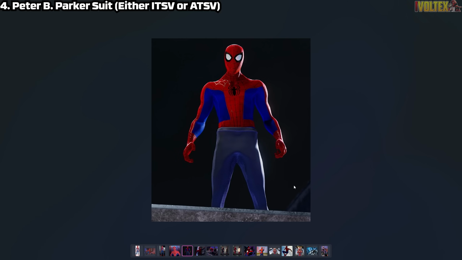Now, I don't care if it's the Peter B. Parker with the sweatpants, or if it's the previous one with the full-on costume. Hell, you could make the full costume one and then have a variant or style where he's just got the sweatpants or something, right? Because that would be amazing.